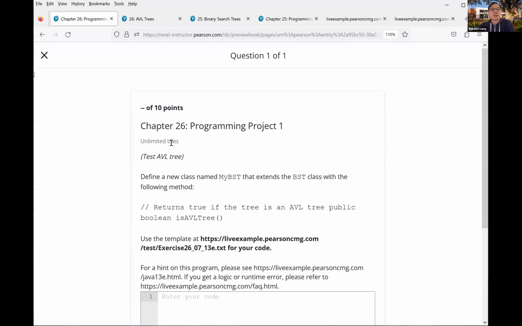What we need to do is test whether a tree is an AVL tree. It's a binary search tree. We're going to define a new class, MyBST, that extends BST with the following method, isAVLTree. We want to test if this tree is an AVL tree.